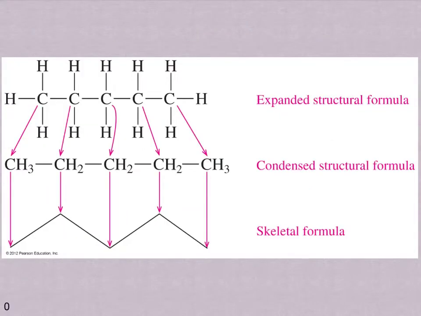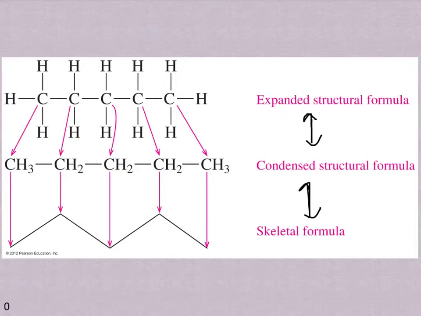So in this picture, we see three different structures all representing the exact same molecule. If we look at these, we notice that we have 1, 2, 3, 4, 5 carbons in the first structure, 1, 2, 3, 4, 5 carbons in the second, and there are actually 5 in the last, the skeletal formula, although we don't explicitly see those carbon atoms. We want to be able to translate between these different structures so that if you're given one, you can draw the other two.